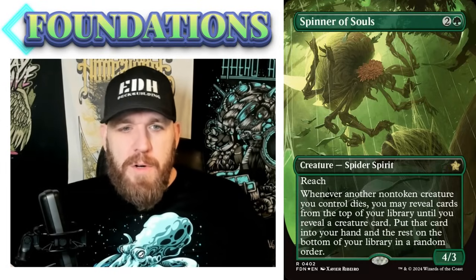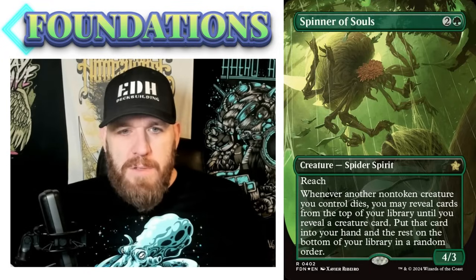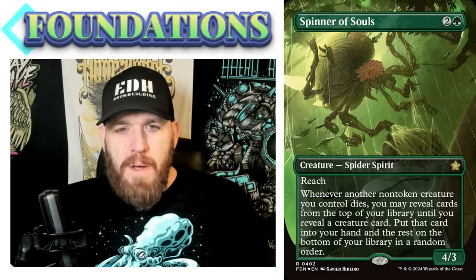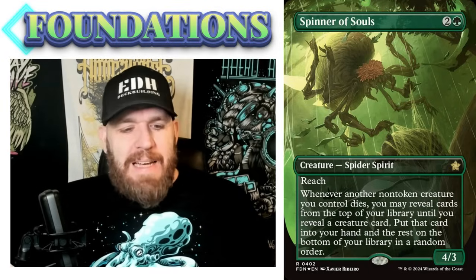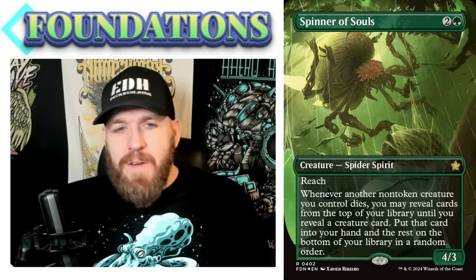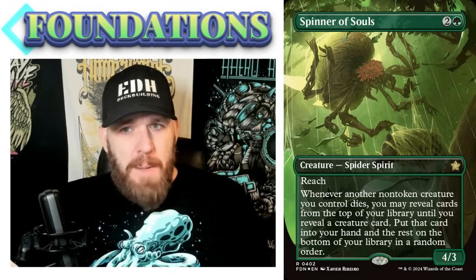So it's got reach, of course. Whenever another non-token creature you control dies, you may reveal cards from the top of your library until you reveal a creature card. Put that card into your hand, and the rest on the bottom of your library in any order. This guy is just such fantastic value, right? Great, essentially board wipe protection.